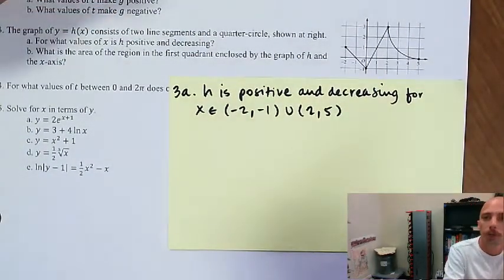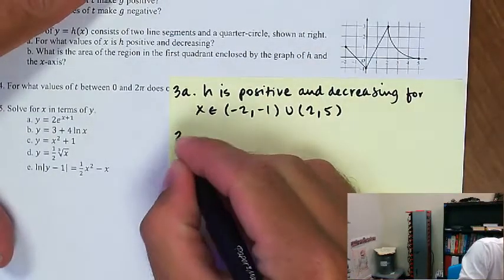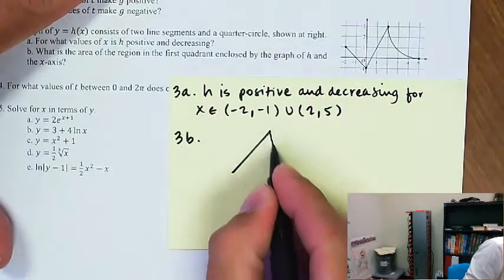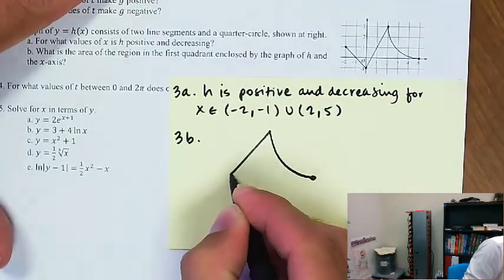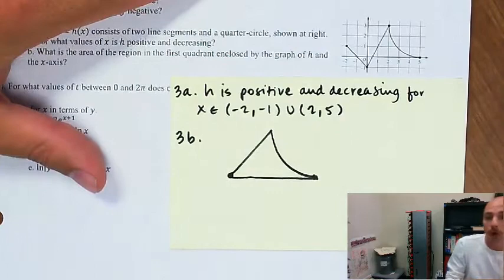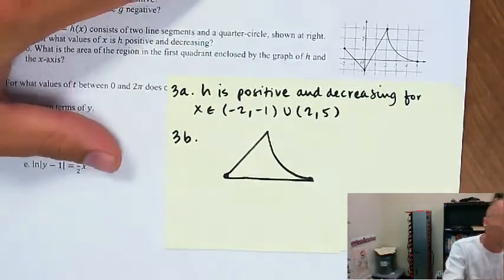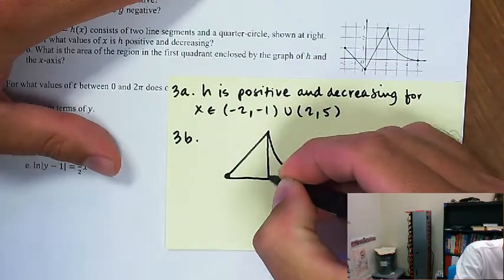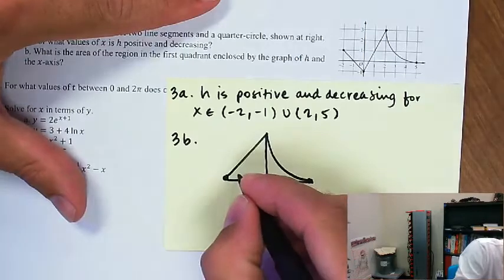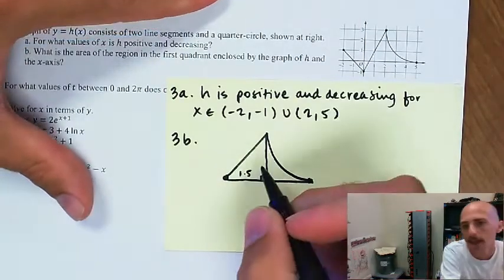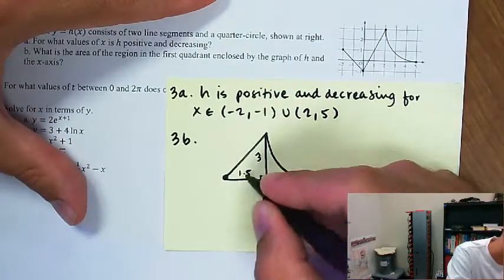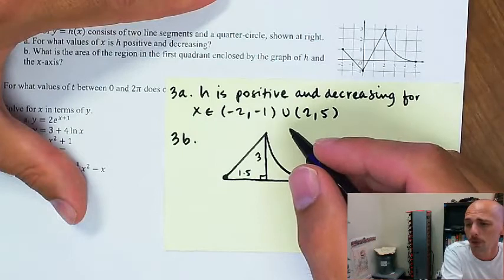Okay. So what we're going to do is find the area of basically this region right here. And how we're going to do that is we're going to split it up into two shapes that we know the area of. Okay, so on one hand, we've got this right triangle. The right triangle has width 1.5 and height, what is that, 3. Okay, so that's 4.5 divided by 2 is 2 1/4.